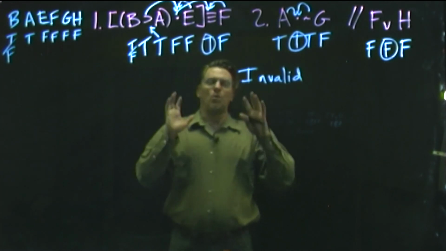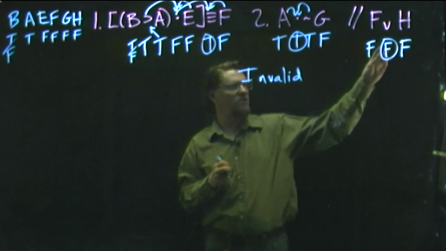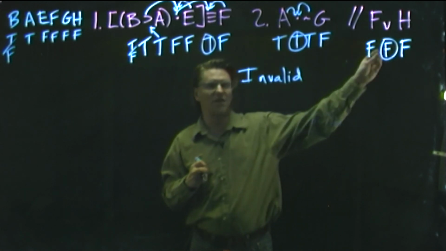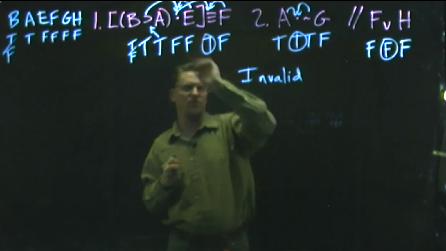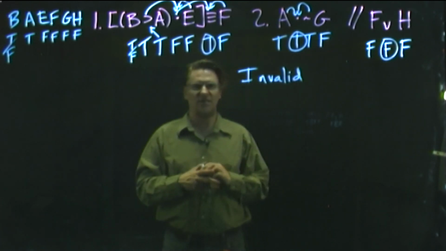So what we're looking at here is really the ultimate shortcut method, right? We've gone straight to the heart of the issue here. When we make the conclusion false, is it possible for the premises to be true? And the indirect truth table method shows that, in fact, it is possible.